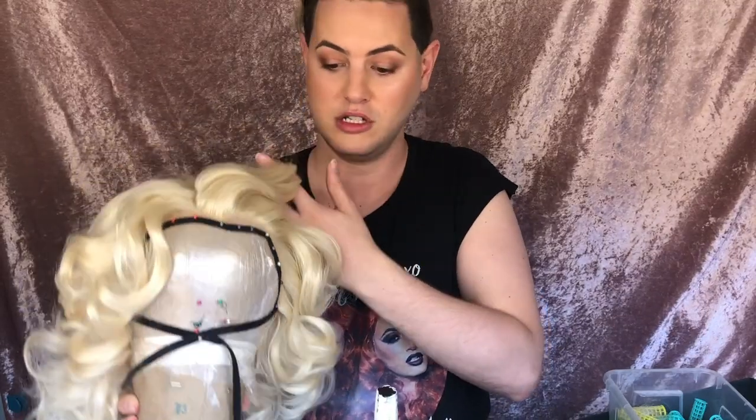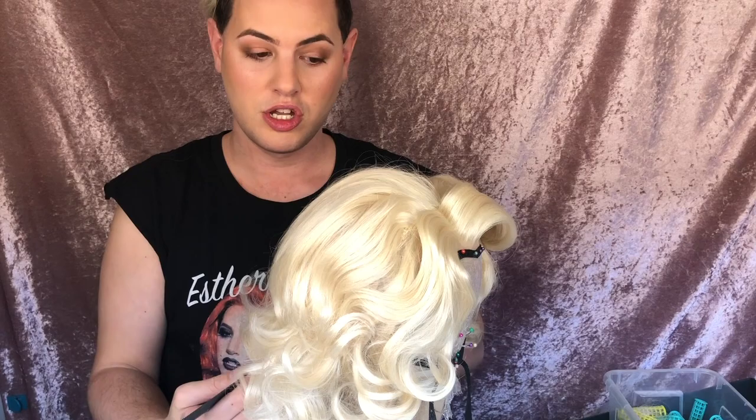This one I've actually already previously done as a Marilyn so you can sort of see it there, but I'm going to show you how to set the rollers in place to get that Marilyn wave. I've already blocked the wig — in the future I'll probably do some videos on how to block wigs. So always start at the front and we'll work our way back to the bottom.